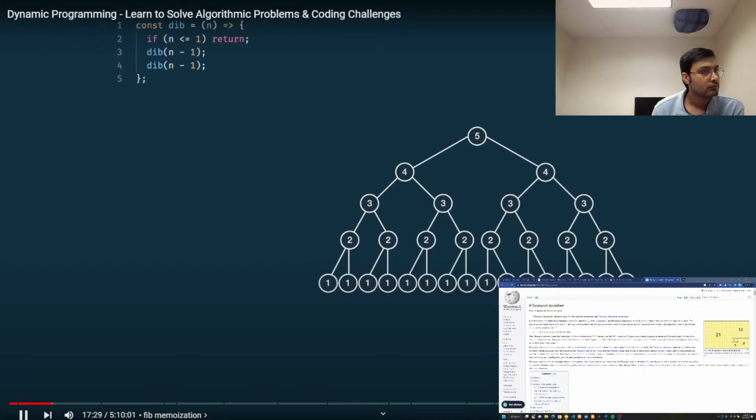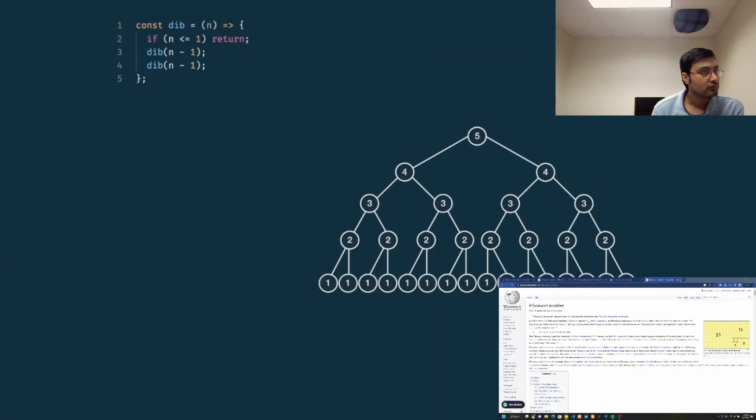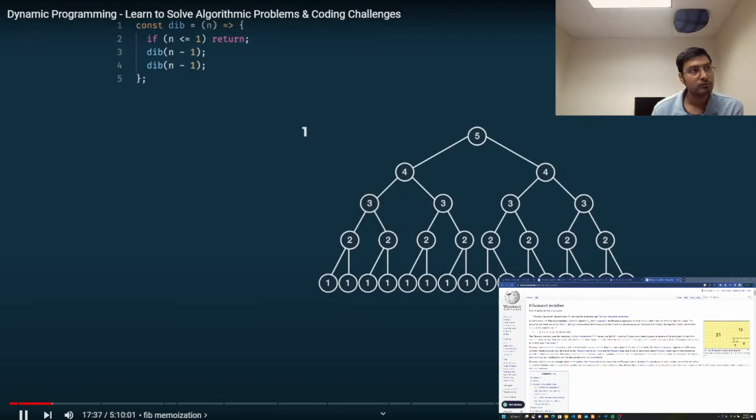So I know no matter what, whenever we call some top level argument for fib, we know that we're going to have one node at the top level, but to get the number of nodes on the next level, I'll just multiply that by 2, and the level after that would be multiplied by 2 again.